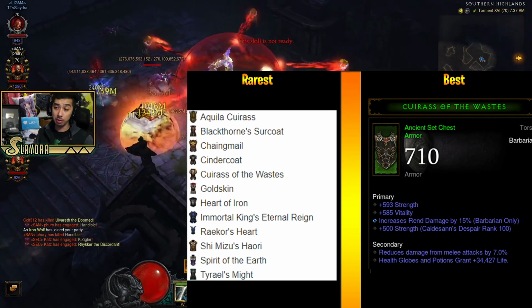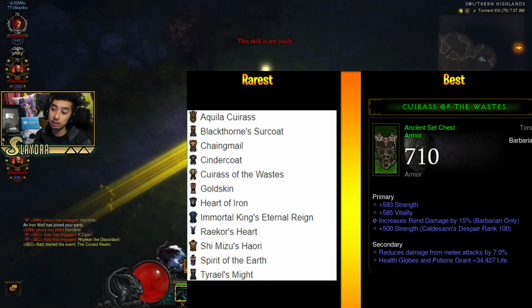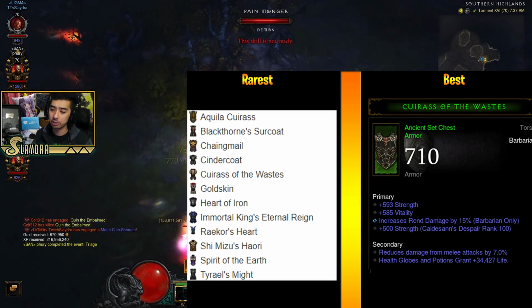This is explained in my build video guide, and again, that will be pinned down below, but it's just something to go ahead and mention that is important, because you don't actually want to roll Whirlwind damage on your gear, because all of your damage actually comes from Rend.